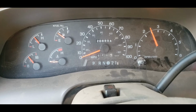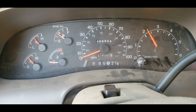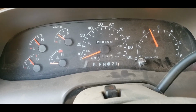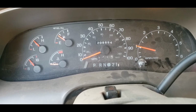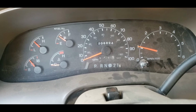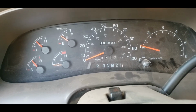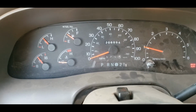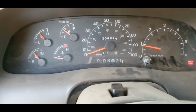Float the valves for a minute. Yeah, that valve probably should be fixed, maybe. I don't know. I'm not going to do it. Yeah, that's better. Let's see here. Oh, that's nice and smooth.